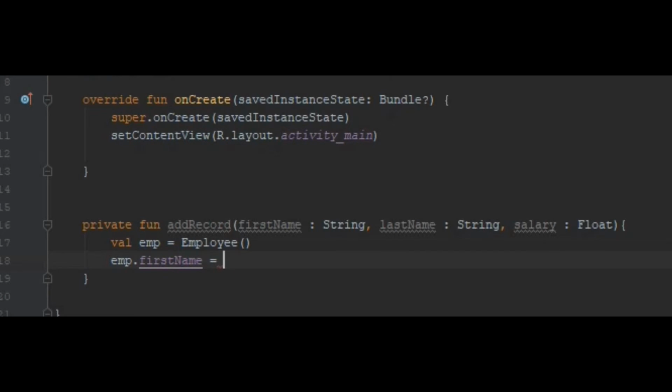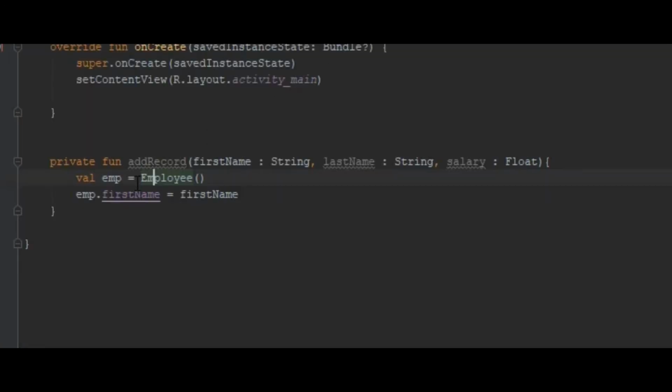equal first name. This is the variable. This is the class, and this is the variable here.